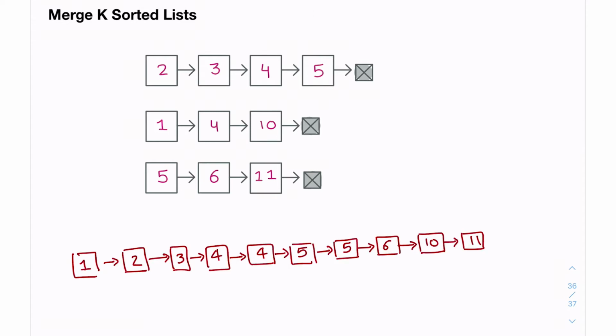So we'll end up with a 10 element long sequence which will be sorted in ascending order. It can be ascending order, it can be descending order, depends on the kind of sorting that they've given to you in the initial lists. So if the initial lists were also in descending order, you'd be expected to return a sequence which also was in descending order. But here we are given the lists in ascending order, so we're expected to return back the merged sequence in ascending order as well, right? So this is the kind of list that is expected from you to be returned to the caller, right?